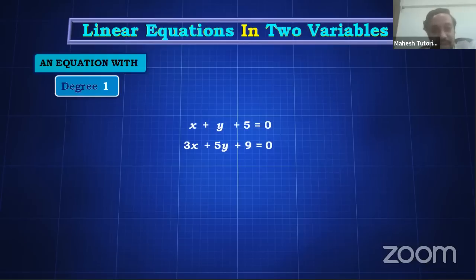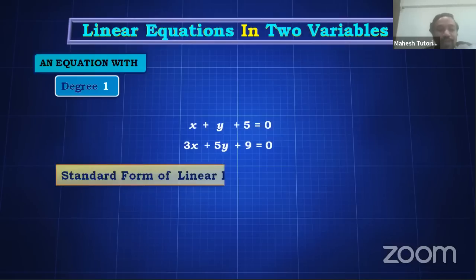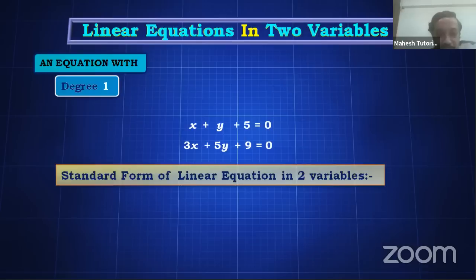Now with this, we are done with the basic introduction of this particular chapter. I hope that now everyone is very clear about what we mean by linear equations in two variables. Now students, moving further, let us try to understand what we mean by the standard form of a linear equation in two variables. मतलब in general linear equation in two variables exactly कैसे दिखते हैं. As the name itself says, two variables. Means students, the equation should have how many alphabets? Perfect, two alphabets.